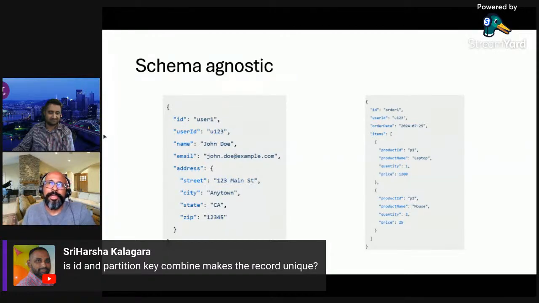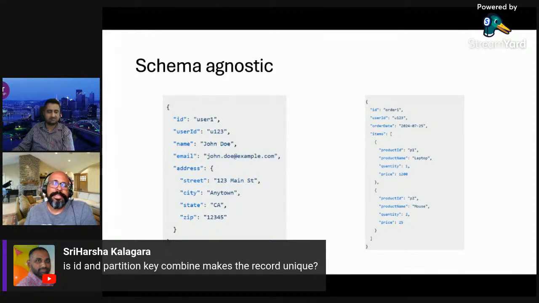Why it's important is that whenever you run a query, you always have to make sure your query uses a partition key for maximum efficiency. If you use the partition key, all the records are stored physically together. Let's consider trillions of records, not even billions.